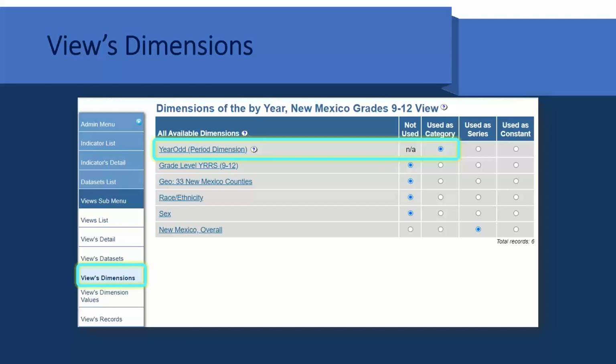We'd maybe be aggregating 3 years, say, and then the category would be the counties. This used as constant usually applies to the period dimension, but sometimes there's a constant dimension that's not a period dimension, and the food insecurity indicator is one of those. So for the county views where I have child and overall, I have that as a constant dimension, with one of the values selected for child and the other value selected for overall. I could also do that as a series dimension.